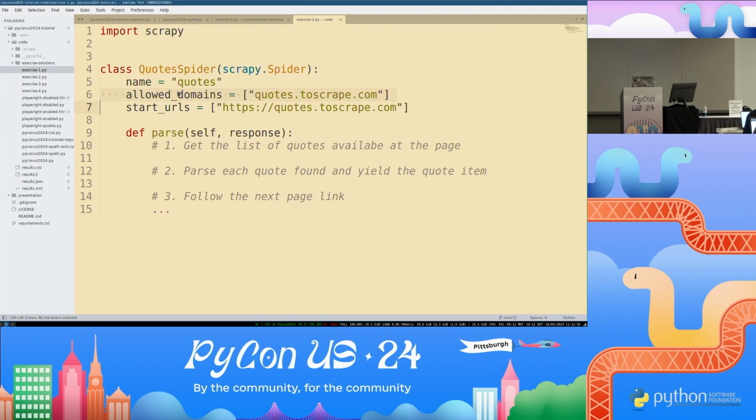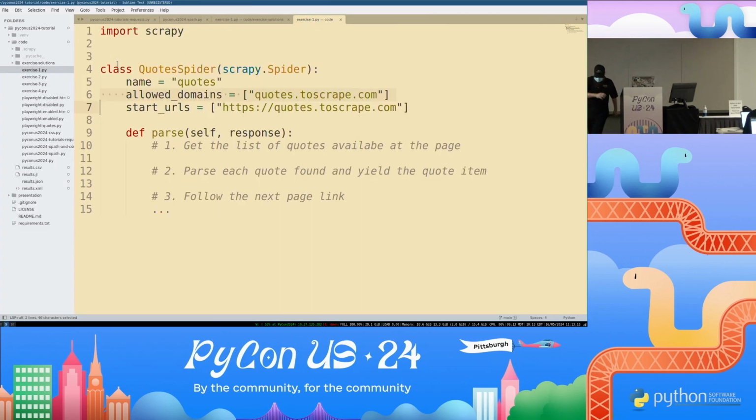And then also, what does yield do? This is the part I'm a little confused about. I got the response part. What does this part do? The yield is how you are sending back to the system the items that you are processing. So for each tutorial, in this case for each quote, you are returning a dictionary with the information that you want to collect.